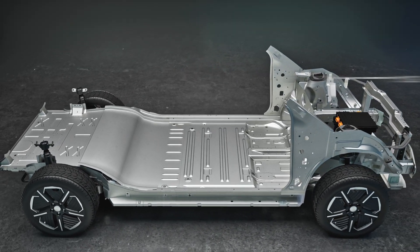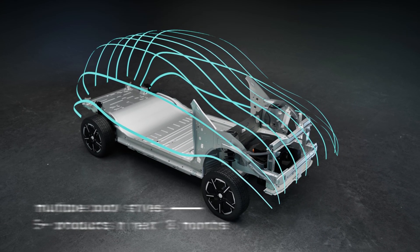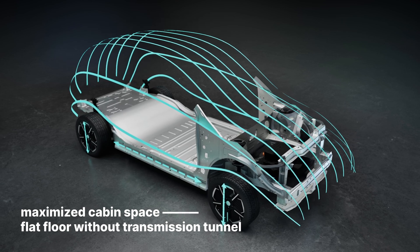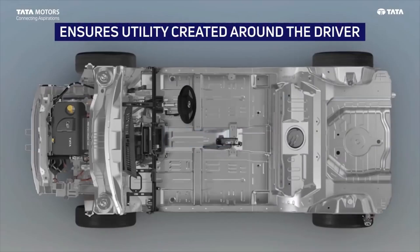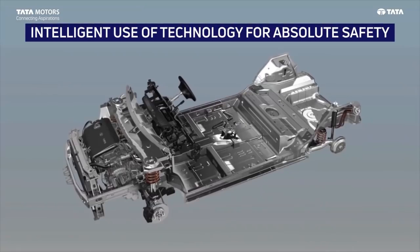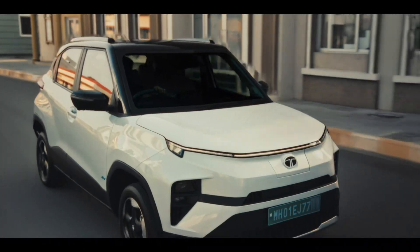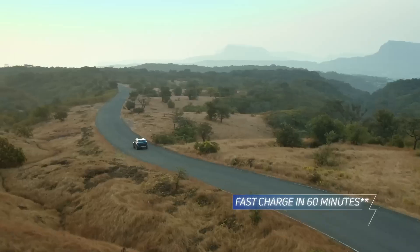Layer 2 is the chassis, with multiple body-style support, which is very robust and meets global NCAP crash test standards. In this new chassis, the cabin space is improved and there is no need to build a big hump in the center, which was used for petrol and diesel variants on the ICE platform. You can also add a front trunk. The architecture provides a lower center of gravity, better driving dynamics and handling, and reduced body roll.